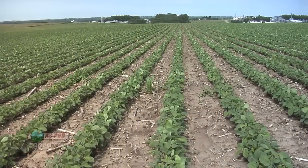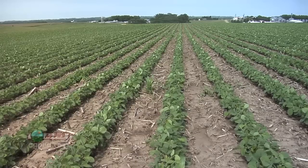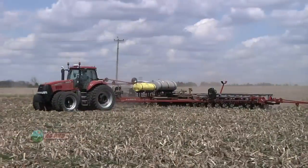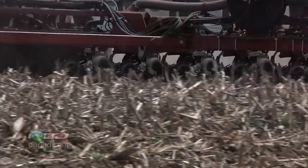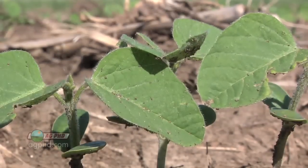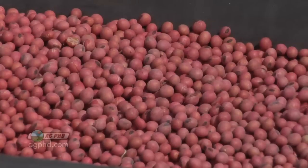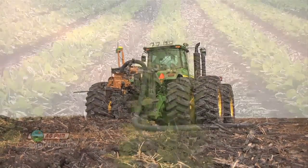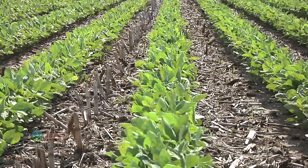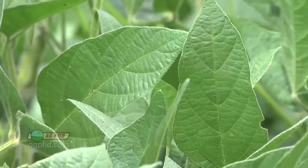If you have the K gene or any of the other genes, are you going to get season-long performance from day one when you put the seed in the ground all the way to the end of the season? I don't think you get day-one performance out of any of those — it takes a little while for that plant to get that resistance going. So very early in the year that seed treatment is absolutely critical. Having drainage done properly so your crop does not sit with wet feet — if you have those two things accomplished, even if you have a 1A, C, or K gene, I think you're going to do pretty well on Phytophthora.